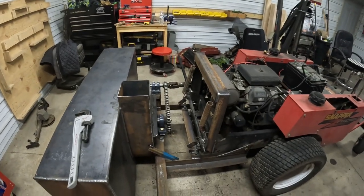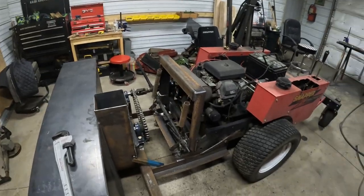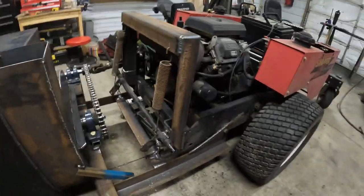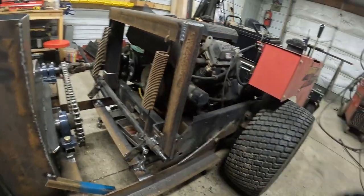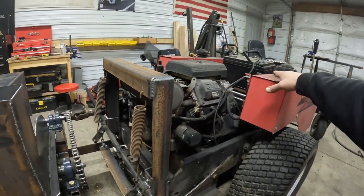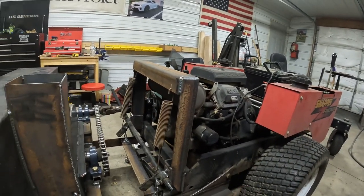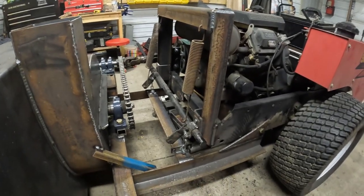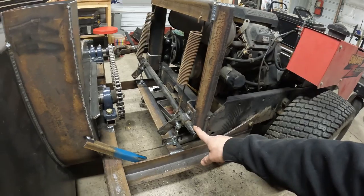We got some linkage hooked up, kind of. So I took some of that angle iron I had that I used down here, built myself a little hoop on the front, and this will work good too, because we're going to put a little hood on, so that can be the front of the hood. But basically used up a bunch of the lawnmower parts. This was the part that lifted the deck.